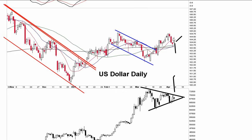Is this an inverted hammer, or is it a topping tail in the form of a shooting star that gives us a bigger sell? But you did get a bullish candlestick the day before in the form of a hammer off of the 200 period moving average. So I'm watching the dollar closely because the dollar has broken the downtrend. That could be problematic for Bitcoin going forward. Bitcoin has a negative correlation with the dollar. There are periods of decoupling. More often than not, there is a longer term negative correlation.